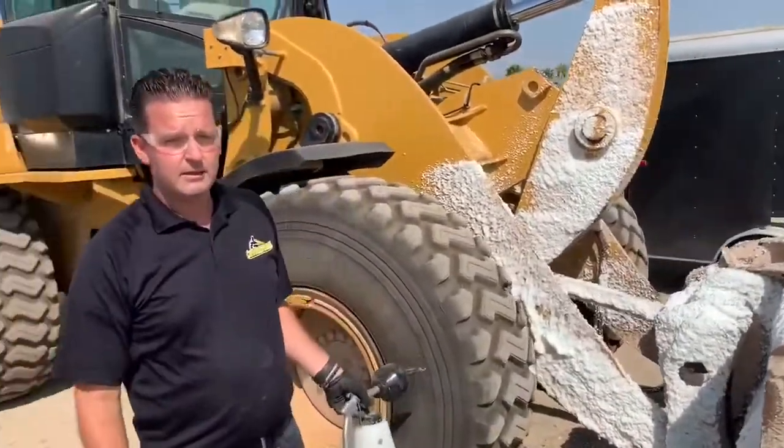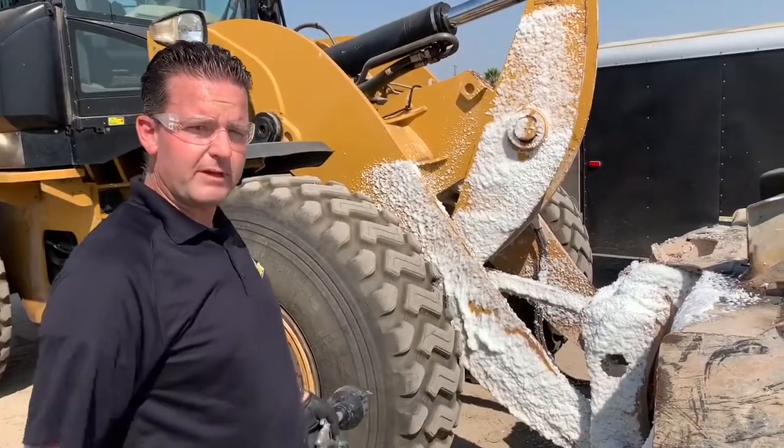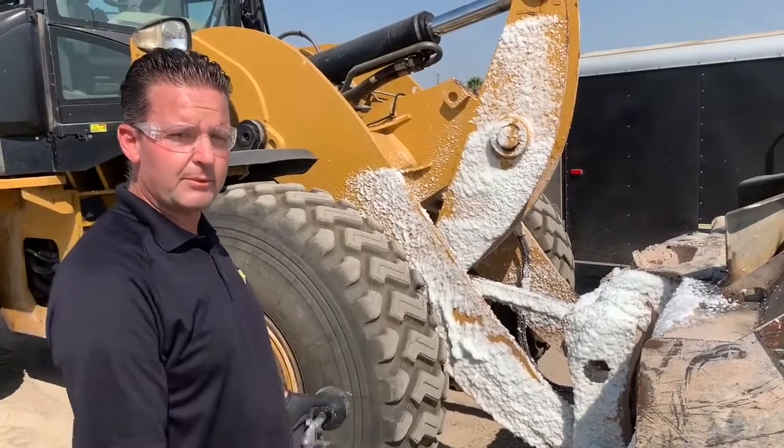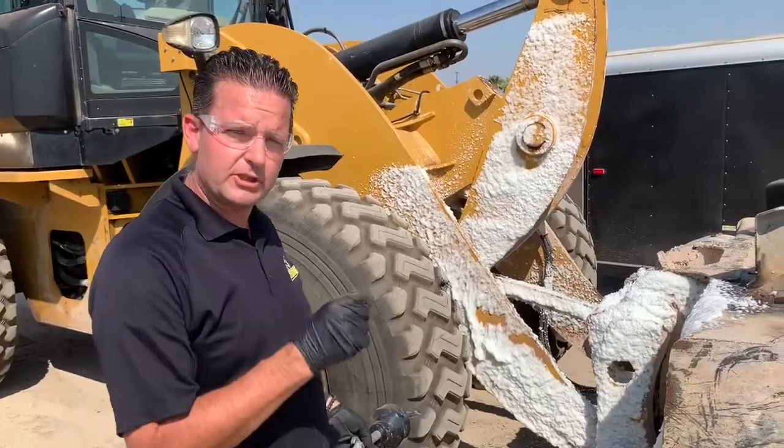So then, as you apply the foam, it'll sit on there. Let it sit for about 45 minutes, but watch it as things dry out, foam it up a little bit more so it stays moist. Then after about 45 minutes, you'll get the little yellow scraper, you'll check the area.